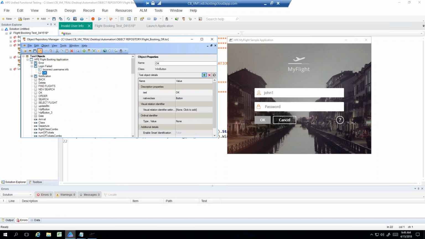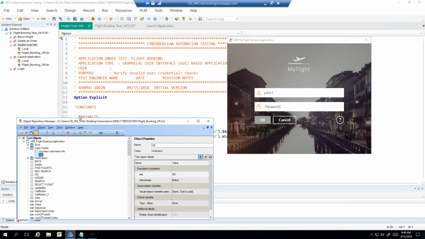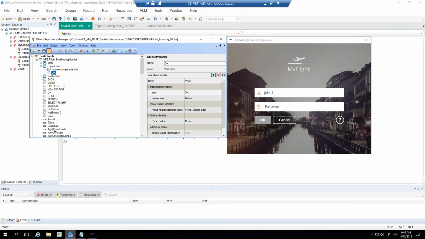How do I know? Can someone tell me? So that way I will know that you understood that part. Who wants to answer this? So I want to add this field name into my script. How do I know if it's already inside our object repository or not?